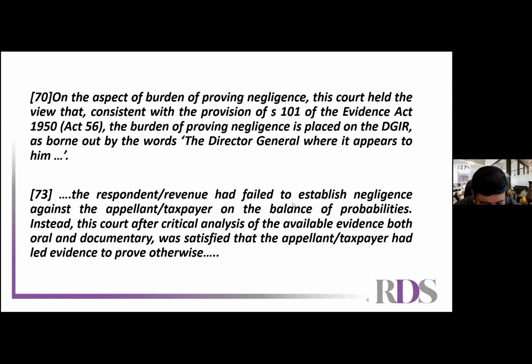Number 7, no attempt was done by the taxpayer to evade or avoid tax. Number 8, the taxpayer only learned the time bar reason of negligence during the course of the hearing at the special commissioners. Number 9, there was evidence to show the taxpayer was never investigated or reprimanded by the IRB in the past, and taxpayer had always ensured his taxes were paid in good time. On that basis, the court said, what the taxpayer has conducted himself here is so diligently of what the law expects of a reasonable person. And the taxpayer did not omit to do something that a reasonable person would do.